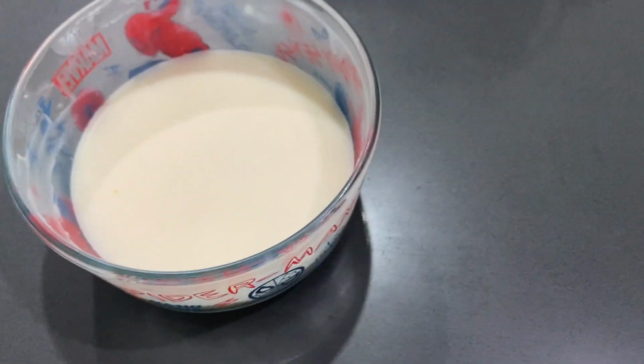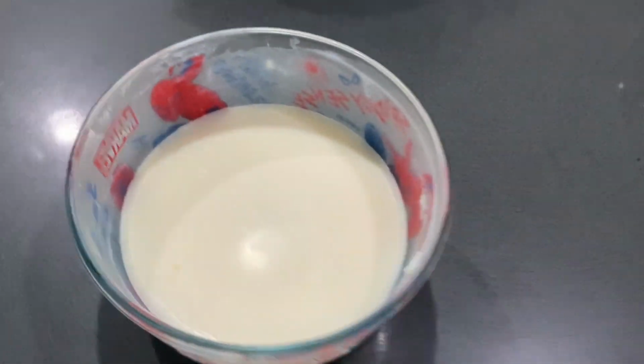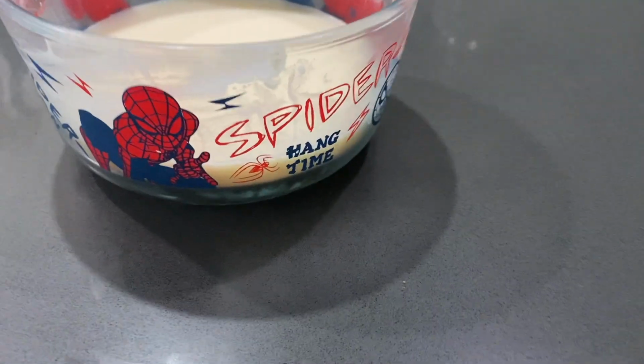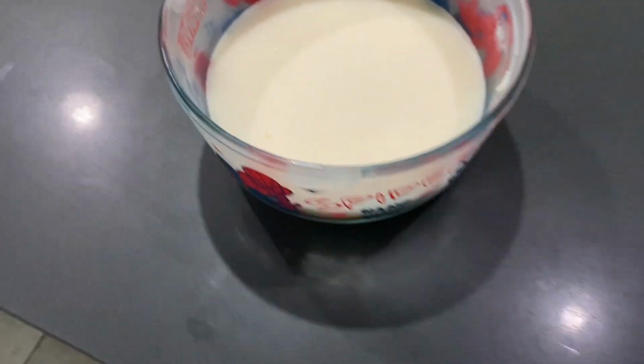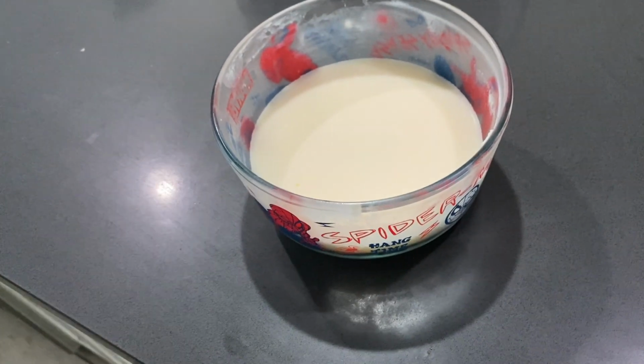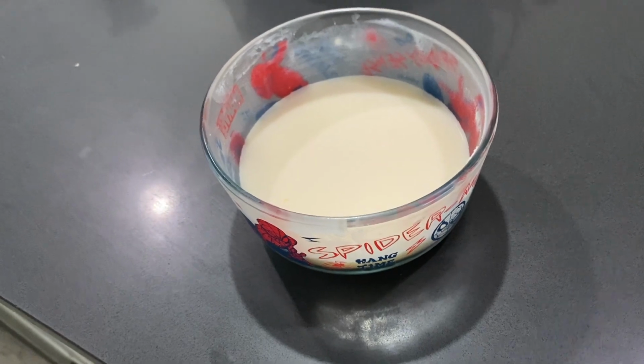And that's the tallow after it's been cooled down. Probably got about a cup, maybe a cup and a half.